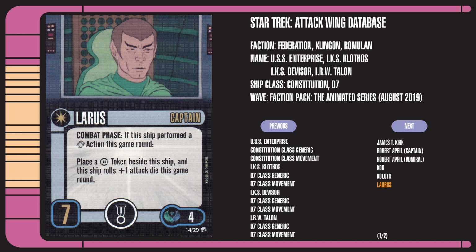The last captain in this pack is also the only Romulan captain, who is Larus, who is a skill 7 captain with an elite talent slot and costs 4 points. Combat phase. If this ship performed a sense or echo action this game round, place a battle station token beside this ship, and the ship rolls +1 attack die this game round.